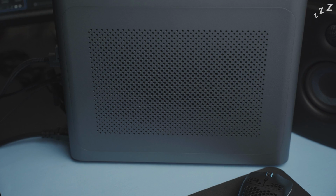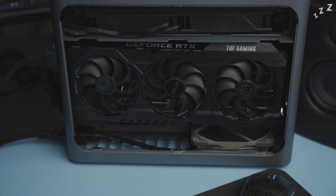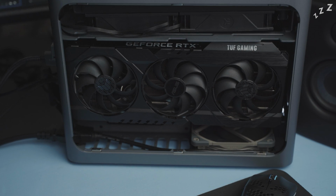So let me just flip it around to the other side panel and I will take this off as well. And whoa, how did that get there? I am kidding, of course. Sorry for my terrible acting.